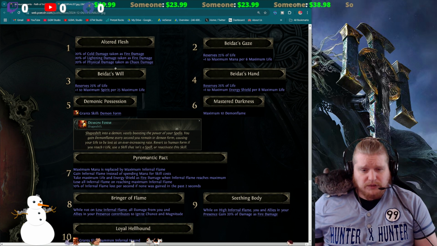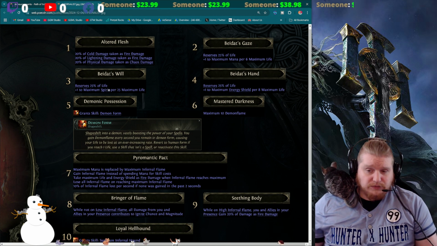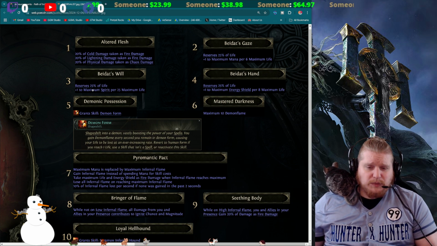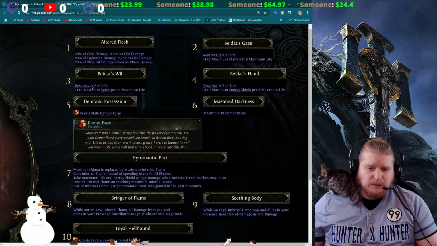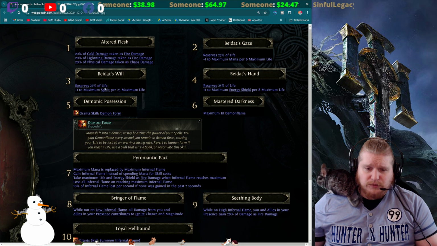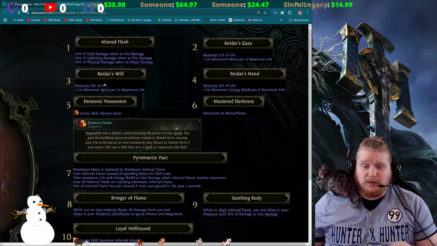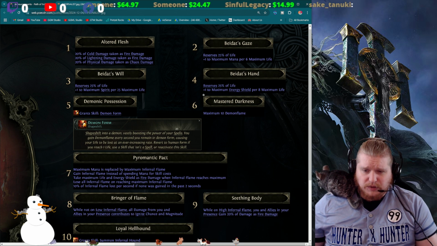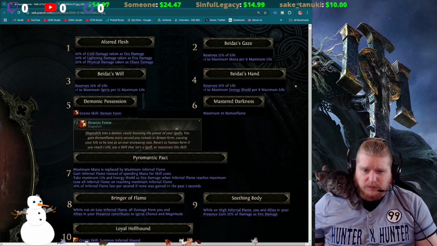Baydet's Will. Reserve 25% of life. Another 25% of your life reserved. +1 maximum spirit per 25 maximum life. Well, that would be good for minion witches, because you need spirit for your summons, and the more spirit you have, the better. Baydet's Hand: reserve 25% maximum life, +1 to maximum energy shield per 8 maximum life.